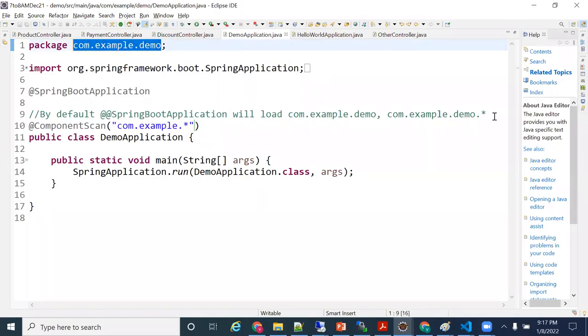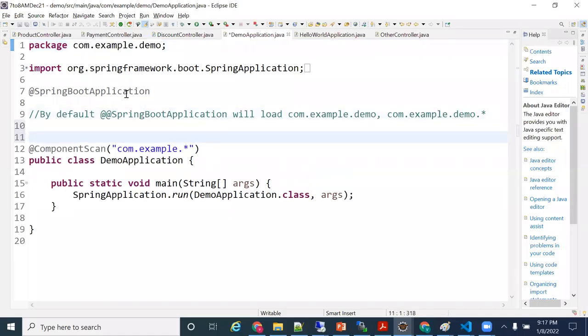The default is @ComponentScan, which is written by Spring Boot.